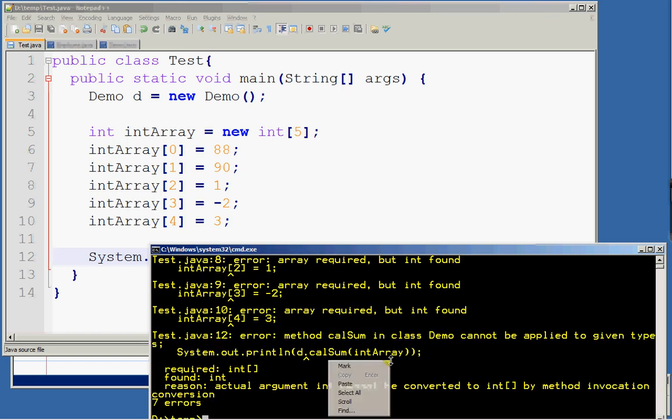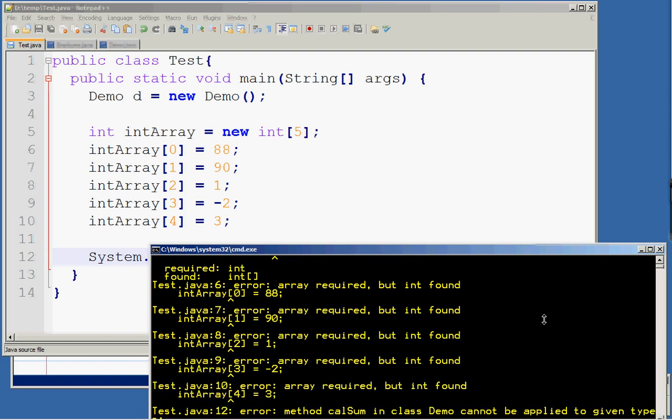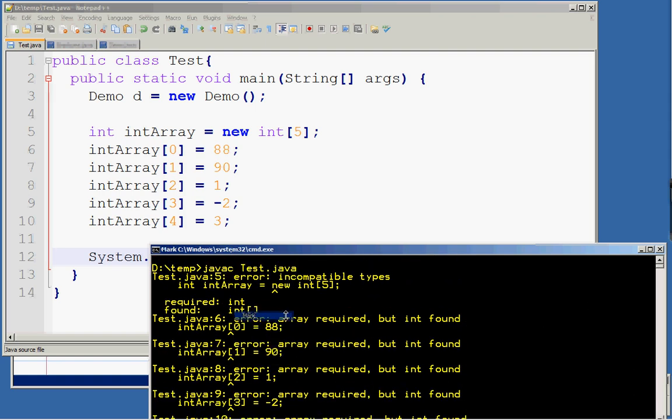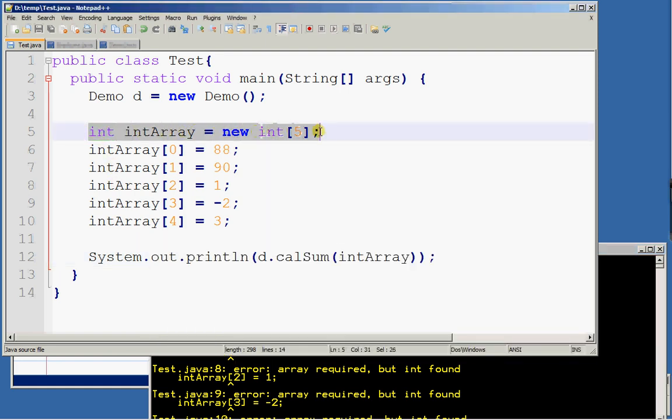So wow, lots of errors. Let's take a look. Incompatible types, line 5 of test. Do you see why this is an incompatible type? What is required is an int. What is found is an int array. It's a typo mistake on my part.